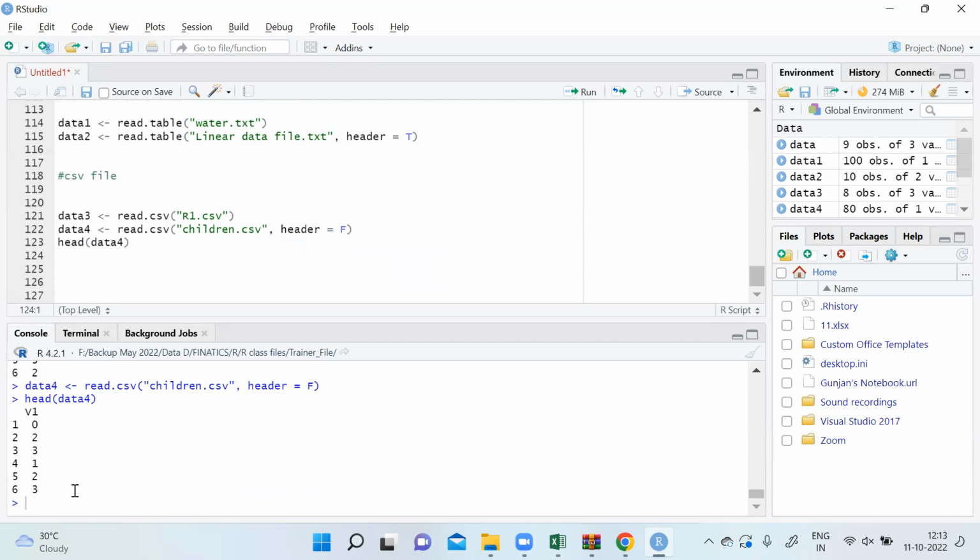Clear with everyone? Yes, it works opposite for CSV and text file.